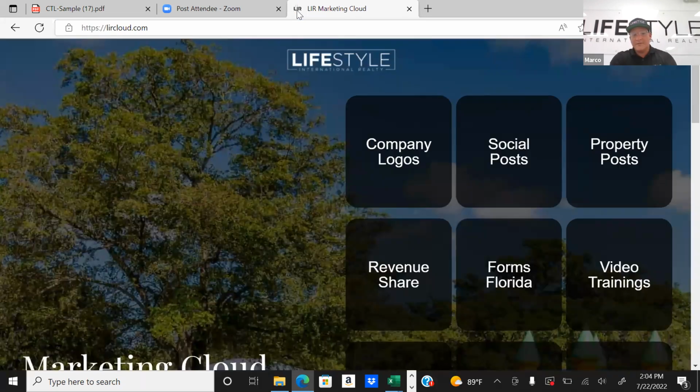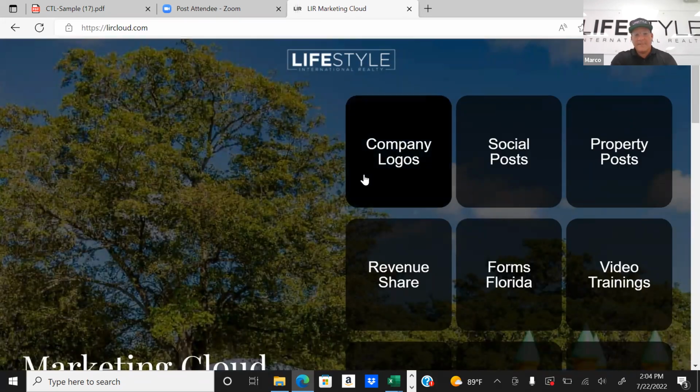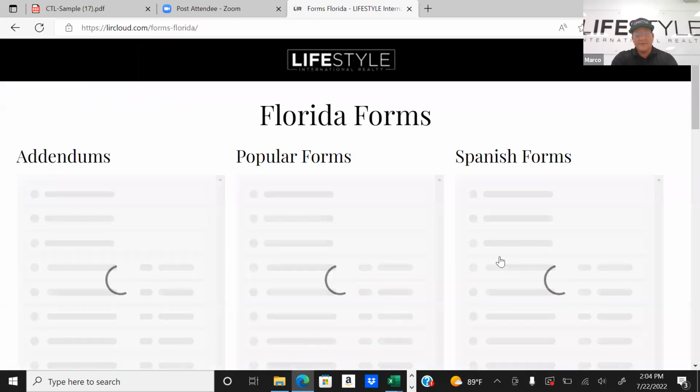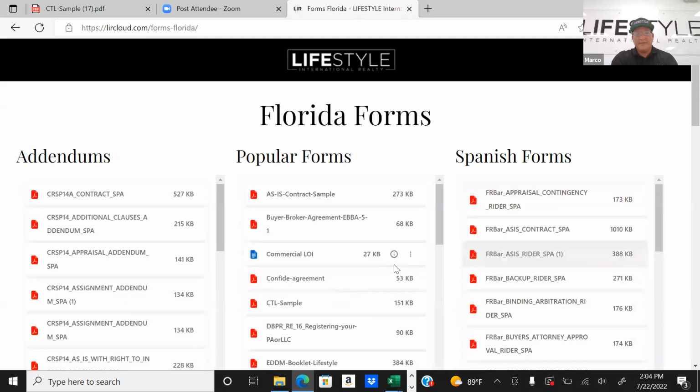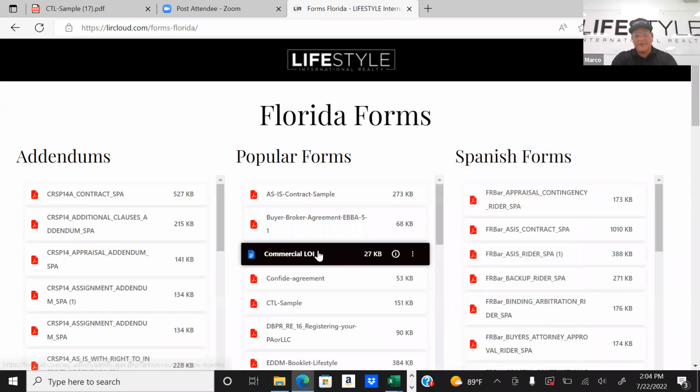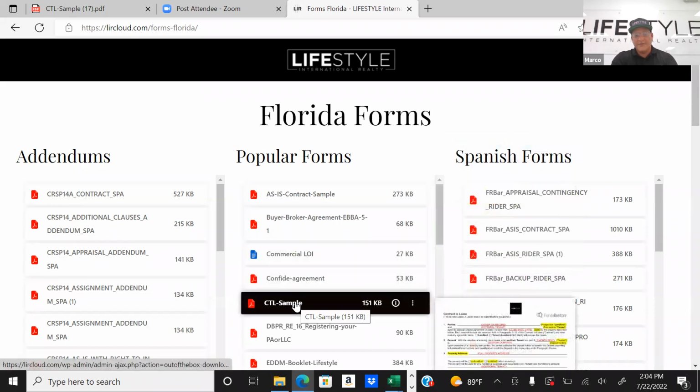Okay, everybody see this? The website? You're just going to go where it says Forms Florida. And then your popular forms, we have samples of all the things that you use most frequently. One of those is called the CTL, which is contract to lease. And that's how I got to opening the contract to lease. So now you guys know how to find that.